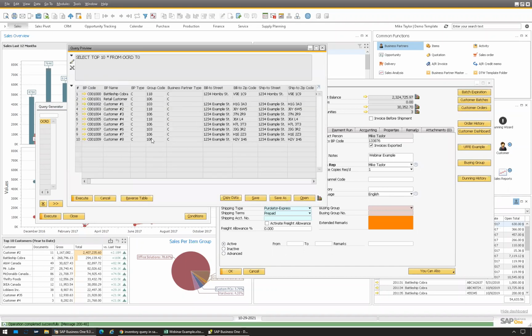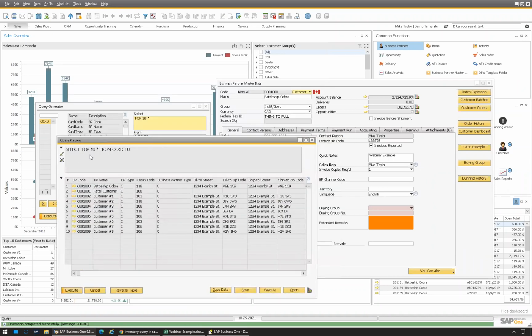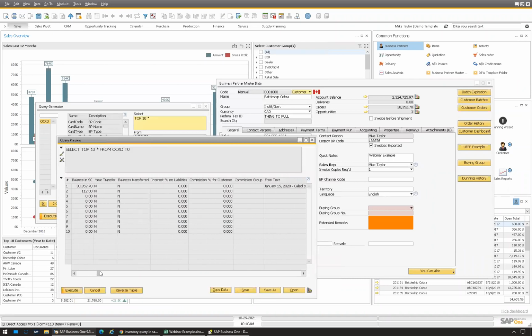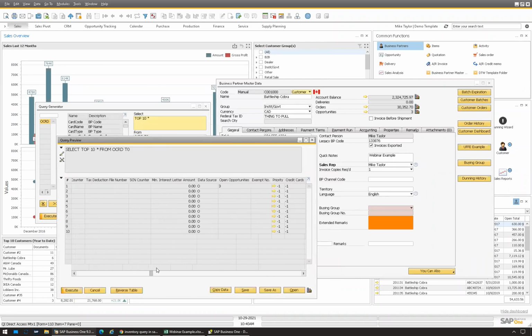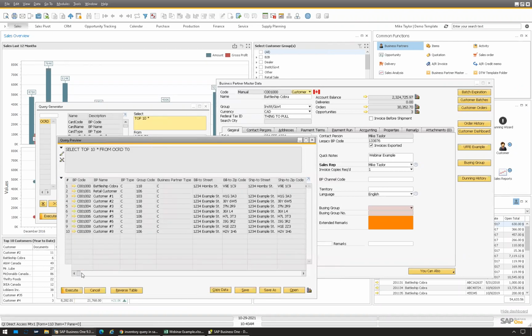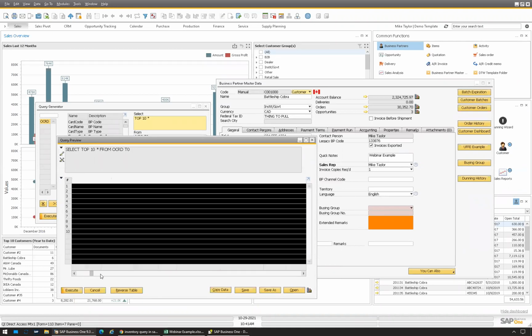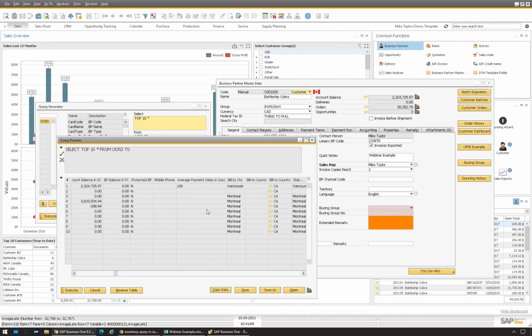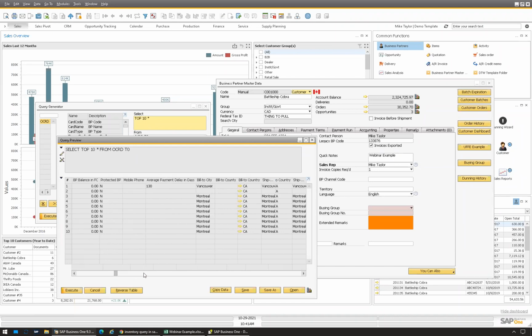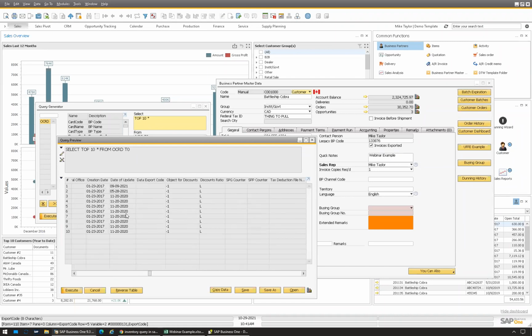So you can see this has a whole bunch of information, all the columns. This is kind of an unrestricted view, all the columns, all the information, all the properties that SAP Business One stores in the background. There's so many things, like the date it was created. Sometimes if I'm looking for a piece of information, I'll literally just scroll through and look for the columns. Again, you can see in the bottom left, balance, checks balance, all these various things, bill to city, that you can refer to.